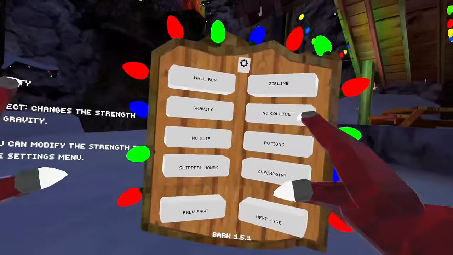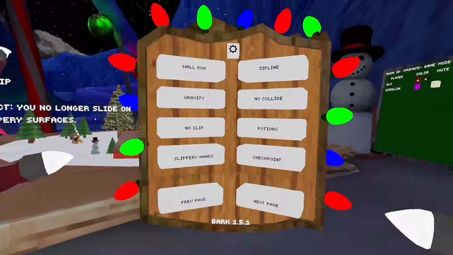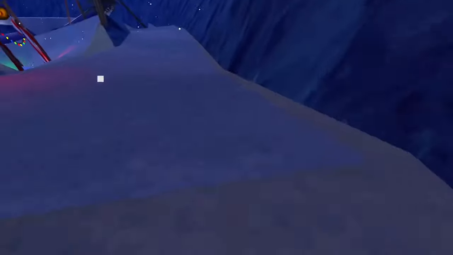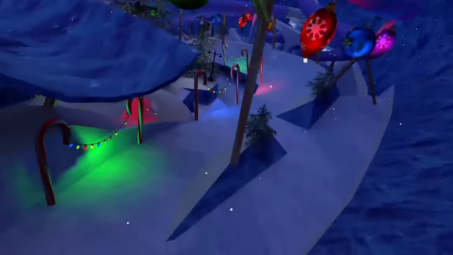Alright, next mod is no collide. What this does is automatically turn on fly, so you can just fly through everything like this. And yeah, it's sweet. Next mod is no slip. If you walk on the ice, I don't slip. Ha ha! Now you can't get me, loser. It's epic, bro.